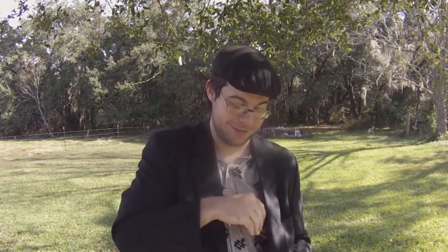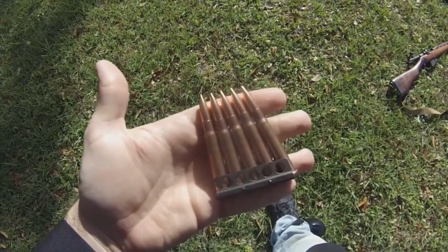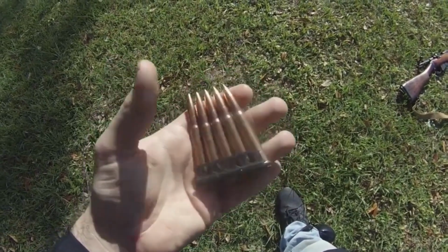Alright, now let me talk about one of the things that I hate about these rifles. Yes, there is something that I absolutely despise about these rifles, and that is the stripper clips. Anyone who has ever used a surplus Enfield stripper clip, .303 Enfield stripper clip, now, keyword there is surplus. There's some reproductions that are actually quite nice, but anyone who's ever used a surplus one where it's got like the anodized finish on it, man, it is just gritty and hard to use.